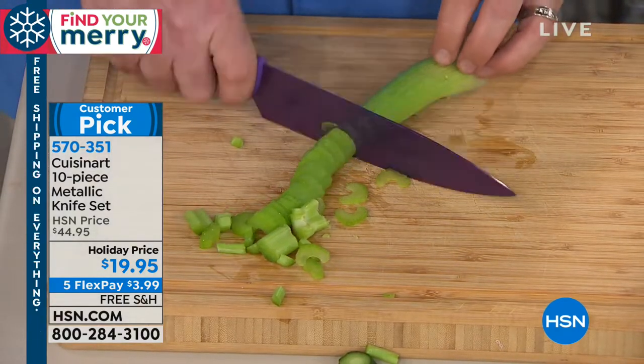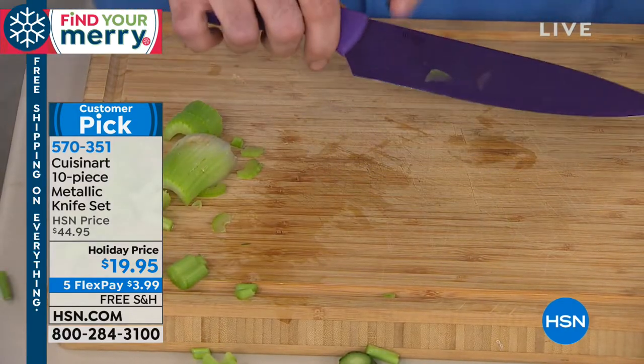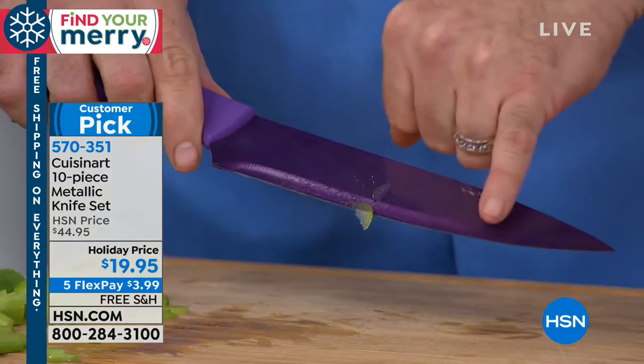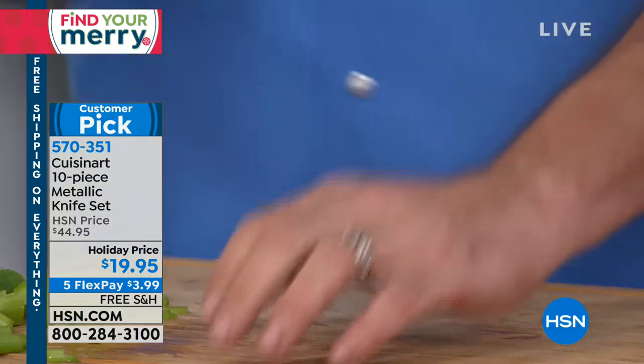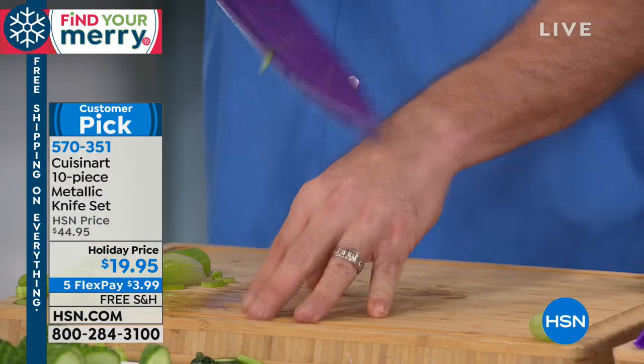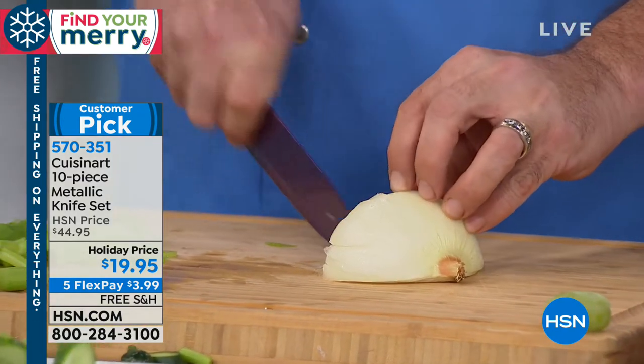Well, I gotta tell you, if that's strong enough for the space shuttle, it is strong enough for your celery, okay? And the features and benefits on these knives are absolutely out of this world. Let's talk about the French curve, or French tip. That means it's the same angle that it connects your arm with your hand. What that means is you have complete control, Suzanne. You know exactly where that knife is going.